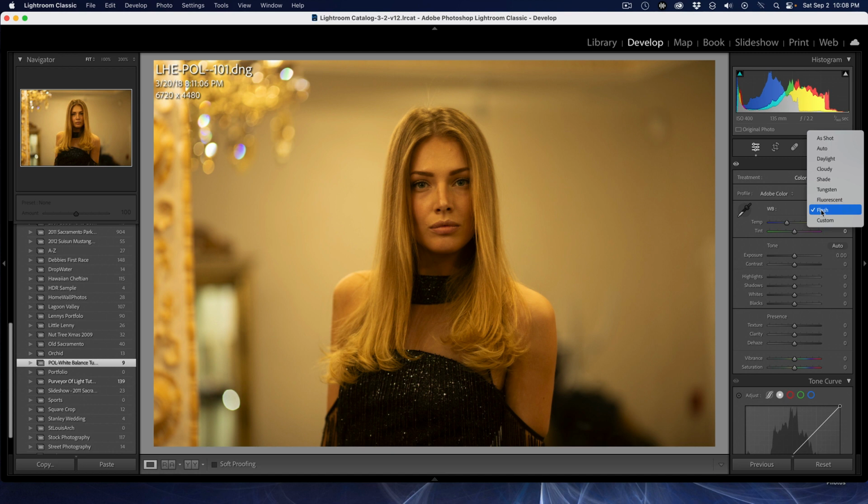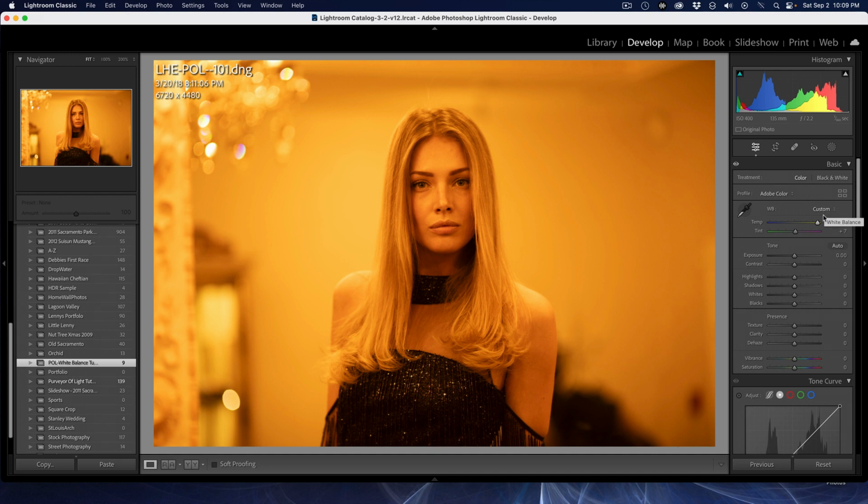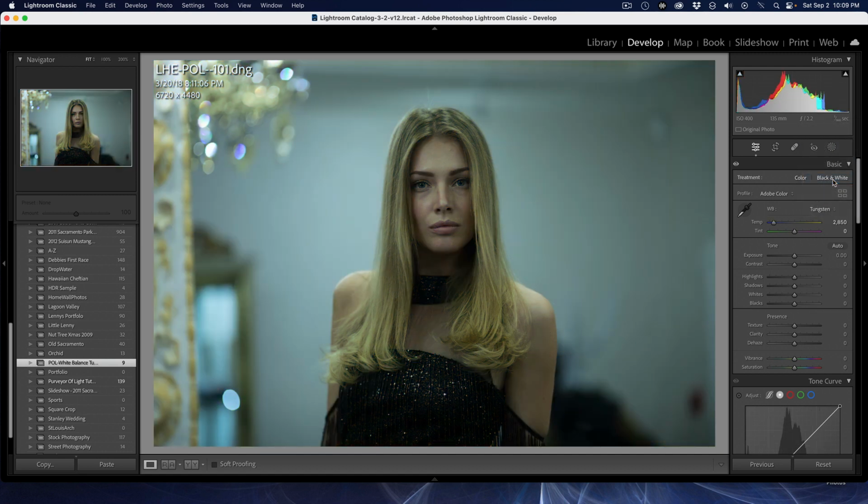Now, here's the part that I'm going to probably upset some people. What's the correct white balance? What should it be? The answer is, there is no correct answer. The white balance should be what your vision is for the photo. If you're trying to reproduce the conditions that you were under, well, then you follow the rules of what lighting was there at the time, and you could just simply select, okay, yeah, it was under tungsten lighting. And you can say, there you go, that's what it was like, really.